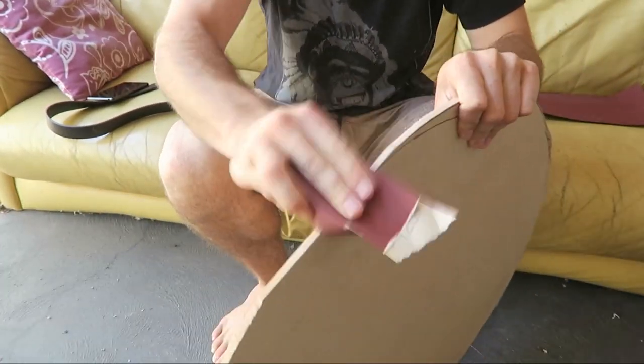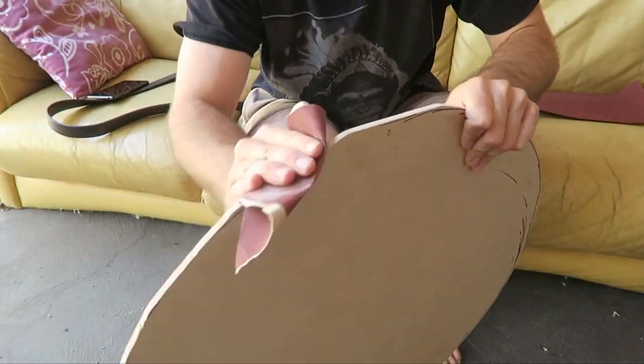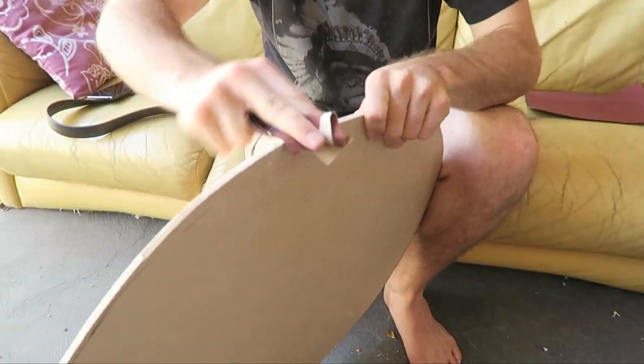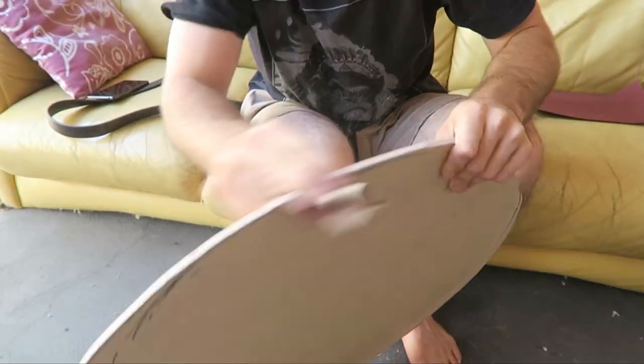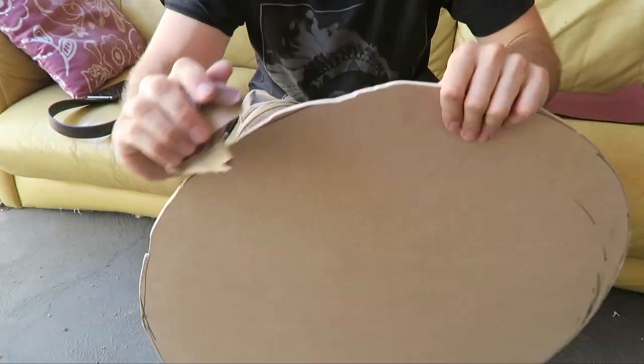After that it was time for some sanding. You're probably thinking that's not a perfect circle — I didn't want to make it perfect. Same thing with the sword I made, I want to leave little notches and dents in it because I want it to look battle-worn. So some of the stuff where it looks like I screwed up, I did it on purpose. Other times I just screw up and pretend I did it on purpose.